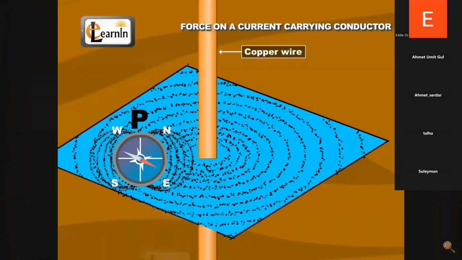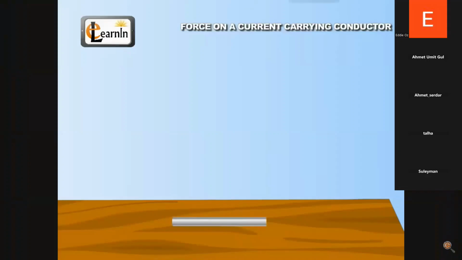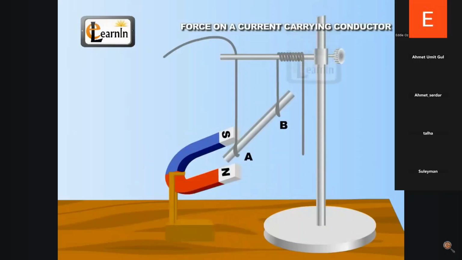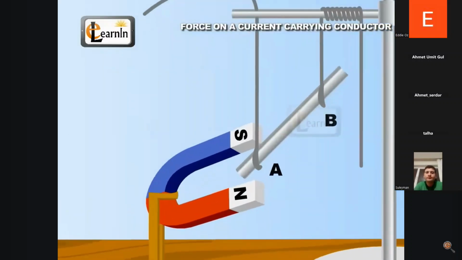Let's go through an activity to demonstrate the force which is caused due to the magnetic field acting on the current-carrying conductor. We need a small aluminum rod, AB, having length about 5 centimeters. Suspend it horizontally on a stand using 2 connecting wires as shown. Take a horseshoe magnet and place it in such a way that the rod lies in between the 2 poles of the magnet with the magnetic field directed upwards. The north pole has to be vertically below and the south pole has to be vertically above the aluminum rod.